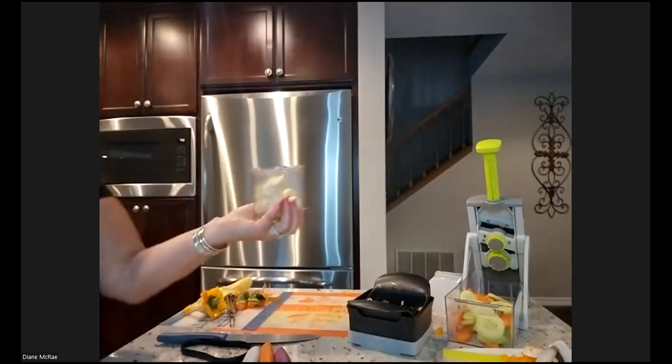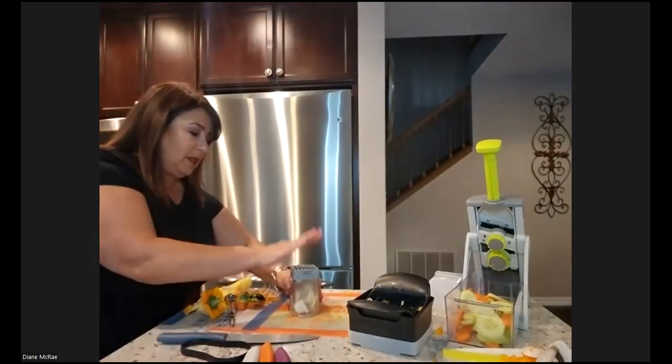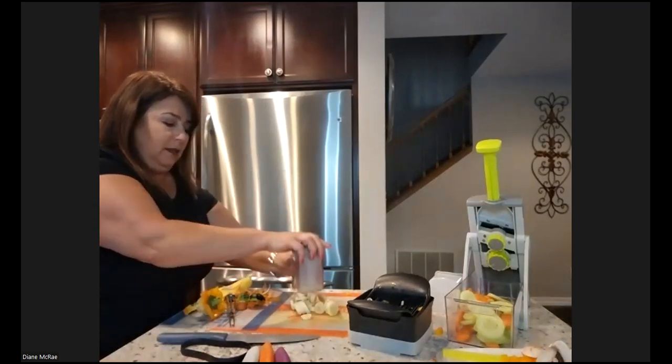So there you go, all sliced. Oh, at the end, sometimes the last bit doesn't come out. Just put the cap back on it, and it all comes out.